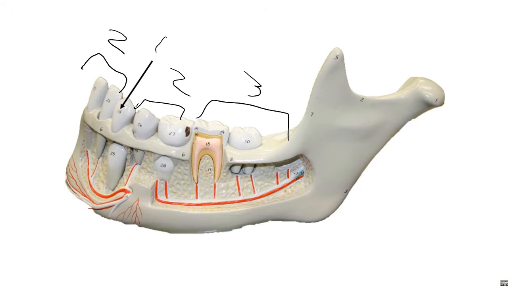So these first 2 teeth are incisors. You don't have to say this, but to be very specific, there's a central incisor in the middle and then a lateral incisor. This actual question right here is pointing to this one tooth right here, which is the canine. So incisors, then canine, then there's 2 premolars, or they're also called bicuspids. And then there's 3 molars, 1, 2, and then this one back here has not erupted yet. So 2, 1, 2, 3, and it's incisors, then canine, then premolars, then molars.